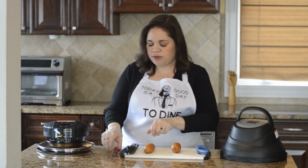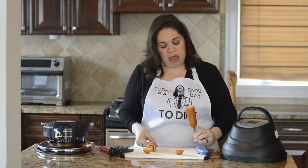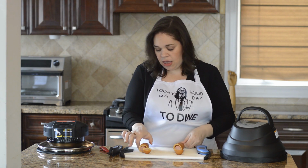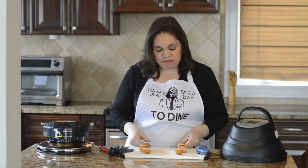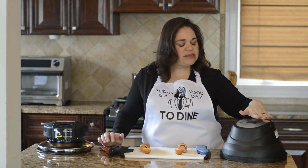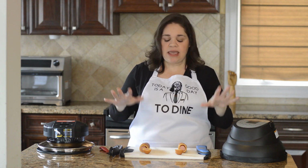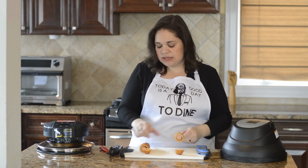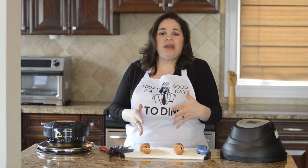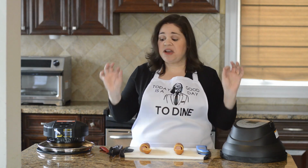So now I'm going to go ahead and cut into it. So if I compare the two, let's see. I mean, they're both done on the inside, crispy on the outside. They're pretty much the same. I think that they cooked pretty much the same. I will say that because this has a little bit more wattage to it, and also because it does a preheat setting and then a cool down, I do think the outside of this is just the tiniest bit more crispy. But if you wanted it crispier, you could probably just add a few more minutes onto this one. But as far as how they cooked in the air fryer, I think they're both comparable.